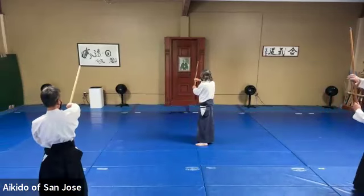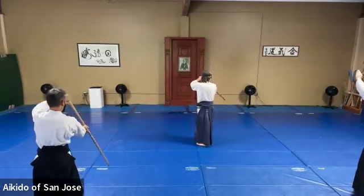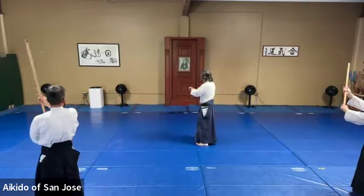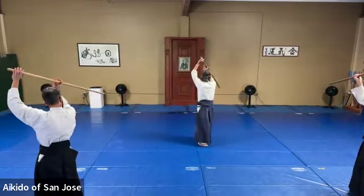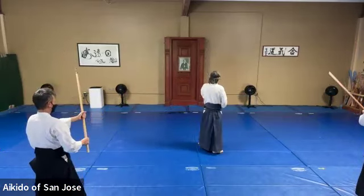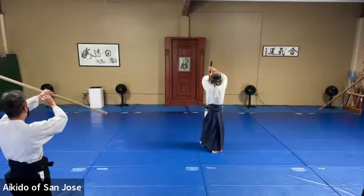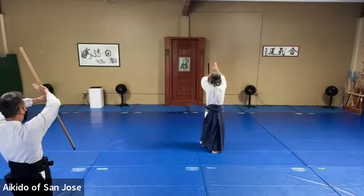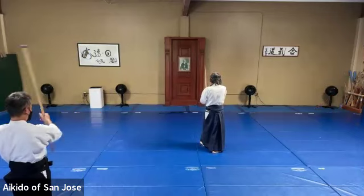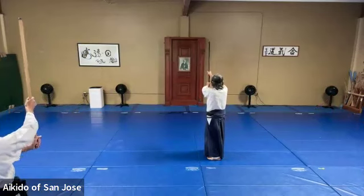Step. And change. Figure eight, but two-handed. Now cover your face and your head. That's all 23. Vertical eye. Lift up, right. Step back, right foot. Vertical eyes. Okay, this is long, short end, long end. Thumb down, right hand. Left hand grips the handle. Step back, left foot. Vertical eyes.